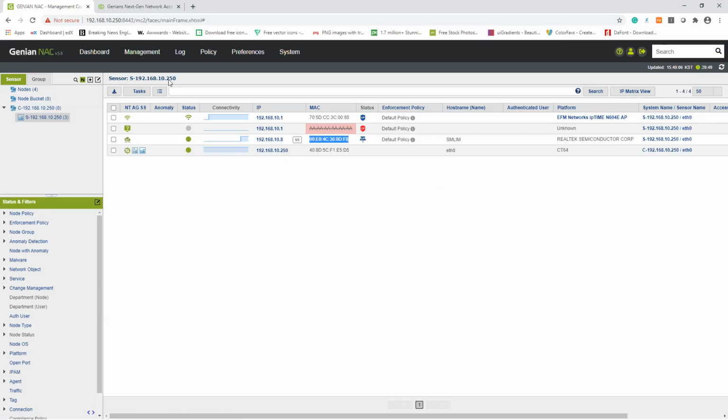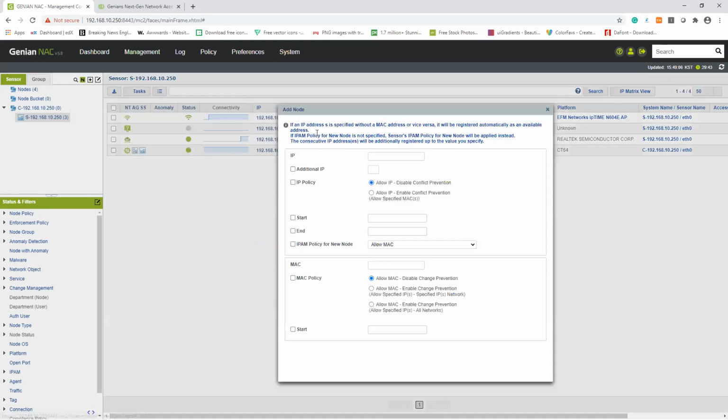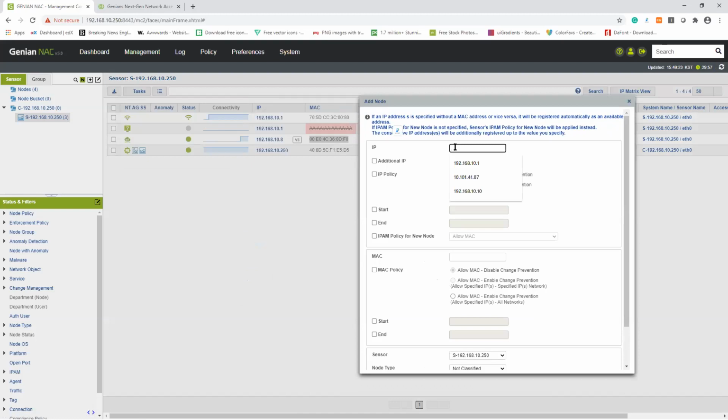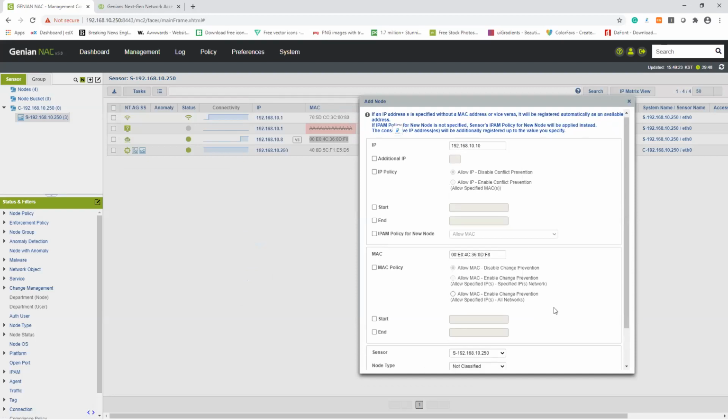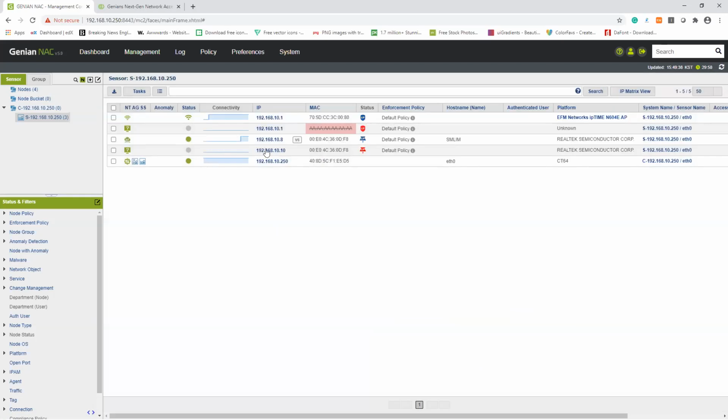If I change my IP from 10.8 to 10.10, you can see this IP and MAC is illegal, and this node will be blocked. Node means the IP and MAC combination.